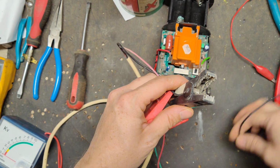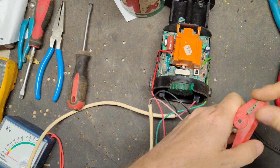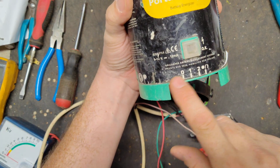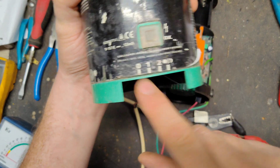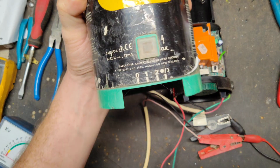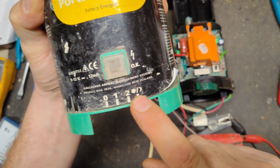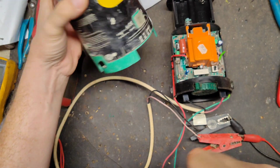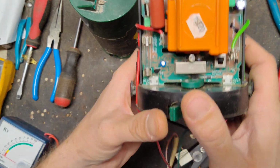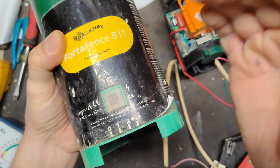Alright, so let's hook up a black wire there, red wire here. This has a couple of different switches on it. Position 0 is off, so we'll take it all the way to the left. And 1 is slow pulse, 2 is a faster pulse, and then you have sun/moon, which, when you look at the inside of this thing, here it is. This has a night save, day save type of feature to it.